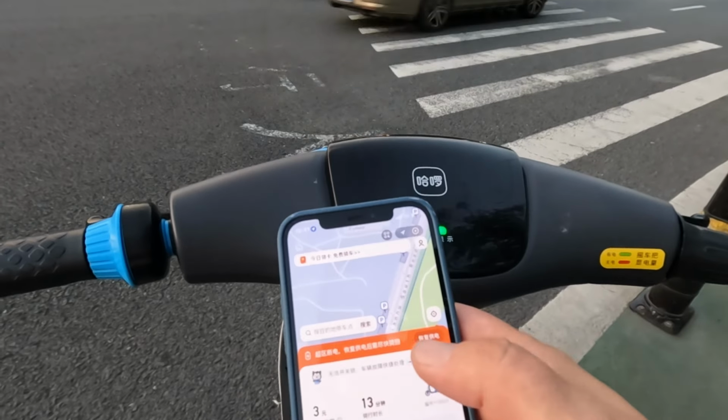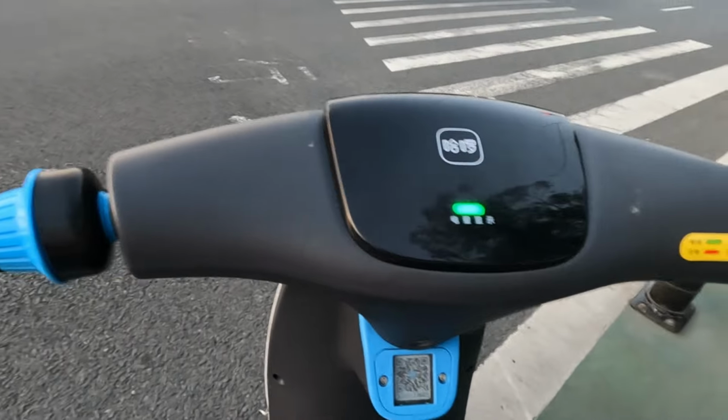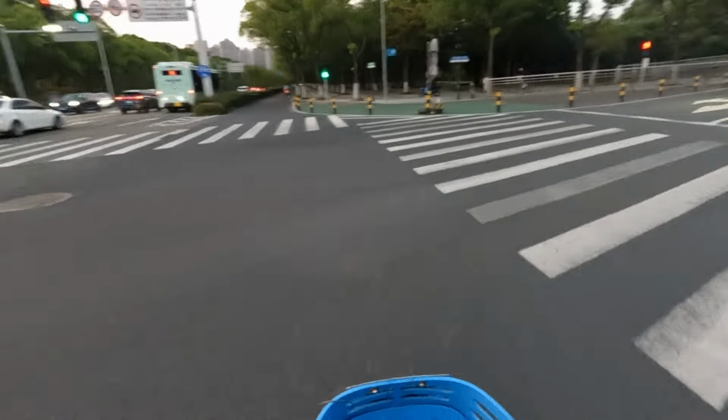Okay, I just did a translation, and this button here says restore power supply. So let's see. Okay, we've got a beep, we've got a green light, and we are off. Okay, I need to learn better Chinese, especially in these situations where I really need it.